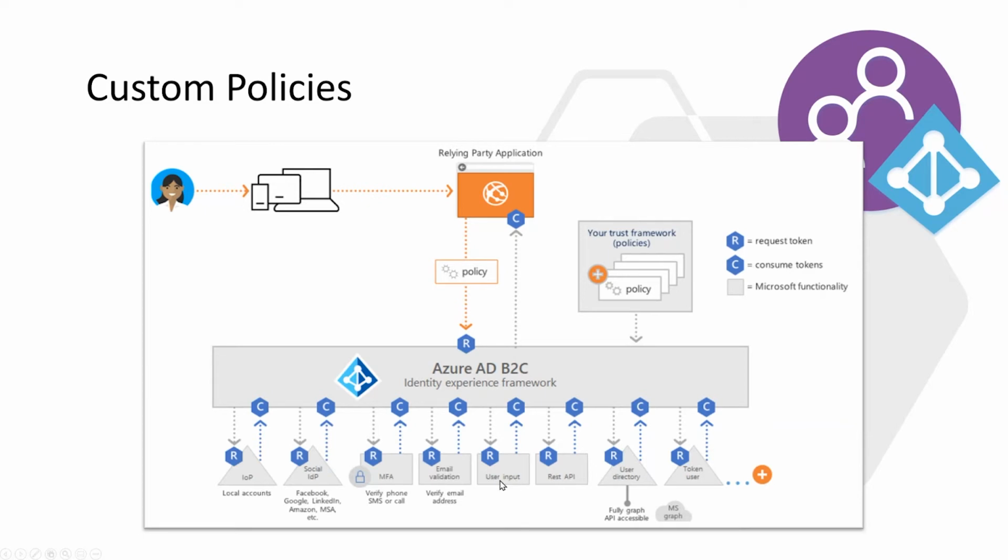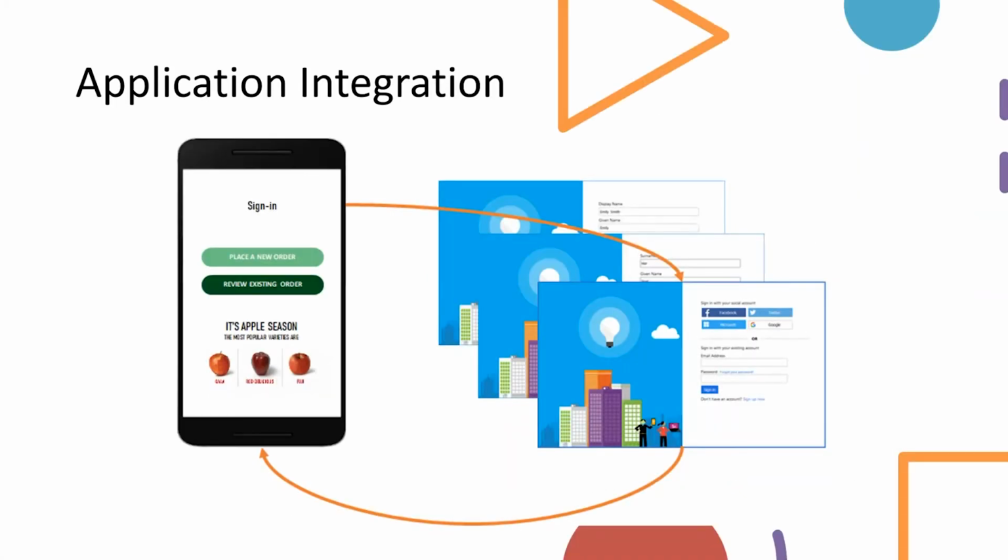So, for example, if someone is logging into an airline site and they enter their frequent flyer number, you can integrate with a third-party application through a REST API and validate that frequent flyer number, that it's the right number for the user. Or you can look it up. Again, a lot of flexibility. The power of the REST API really allows you to do a lot and serve a lot of your business requirements.